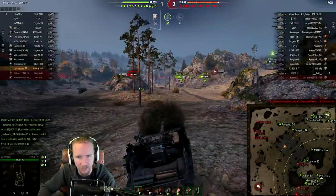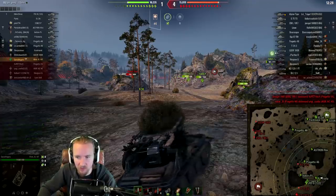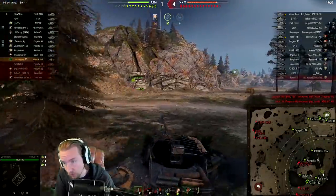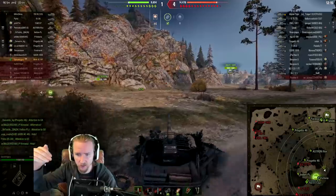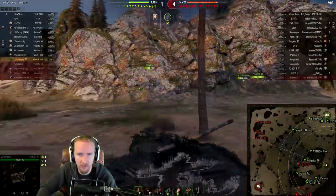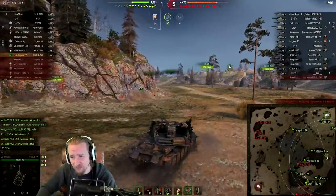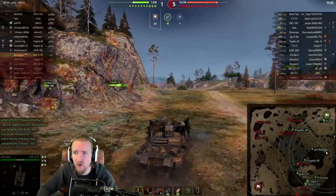Maybe I can slinky up into the bush — aligning myself so I can spot through the bush without getting spotted by the E75 TS. Got to be careful though; while the turbo will help me fall back, I'm very surprised this E75 TS doesn't want to play. It looks like my team is losing the other side of the map, so I've got a tricky decision: push through here or fall back to look after the northeast. I'm going to fall back.